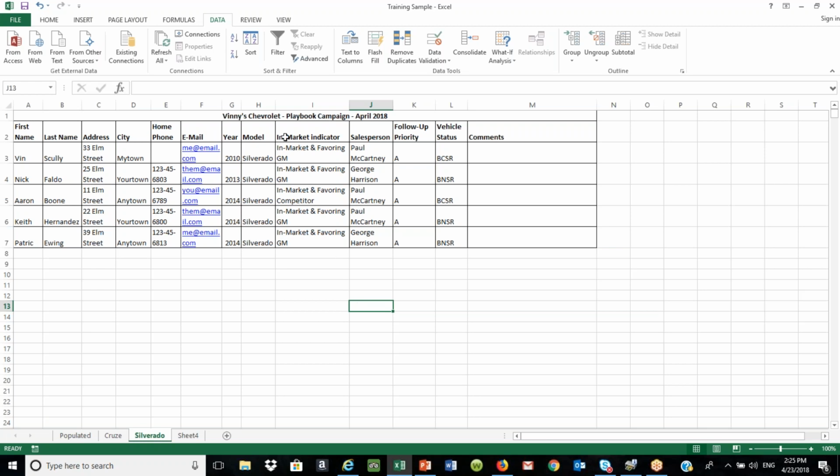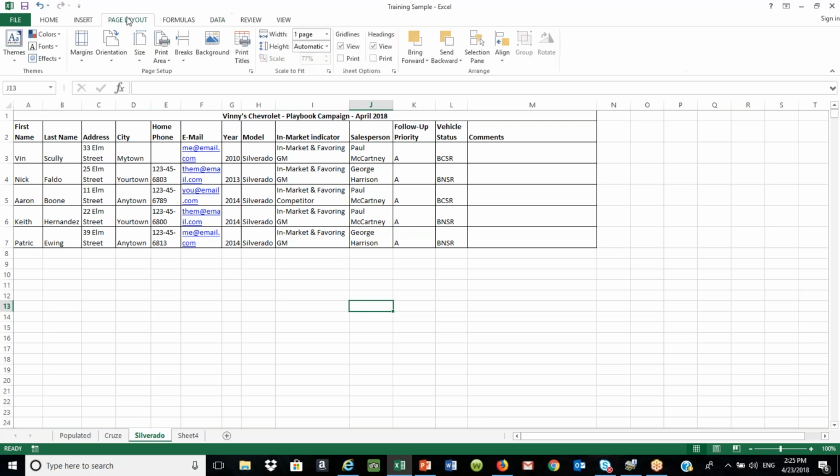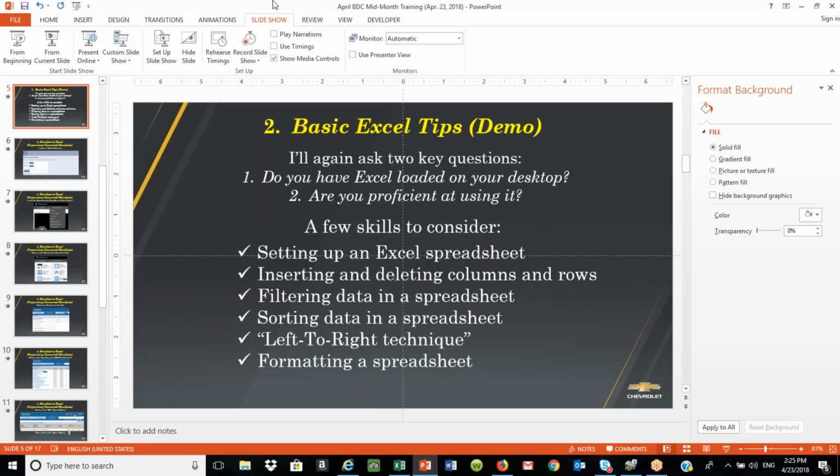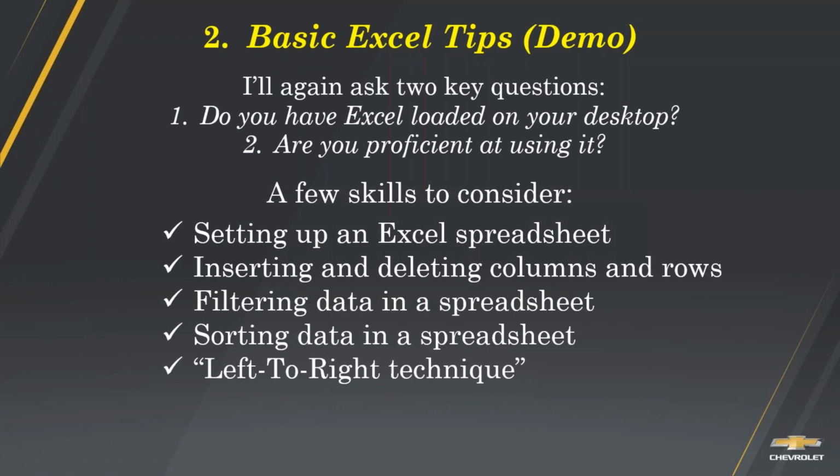The sorting function, I showed you that, and then of course the left to right technique, which I mentioned works pretty good, and then formatting, setting up your page on that page layout so that you get the landscape orientation and you get your columns all within one page. So that's just an FYI on that. Again, this has been taped, so if you want to go back and refer to it, you're in good shape. So let's jump back now and take this to the next level. Okay, so there we go. I think we accomplished all those different things right there. And I'm a phone call away if I can help.